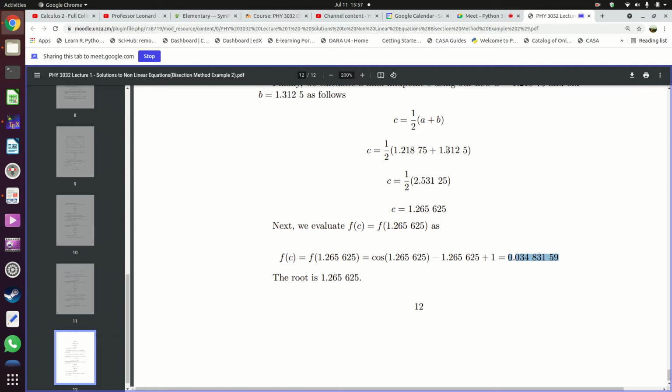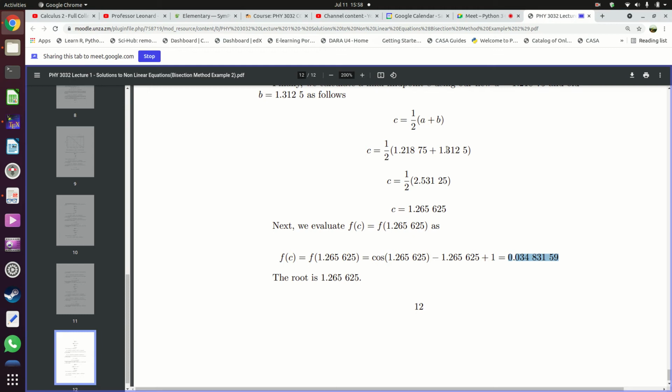So the next time we meet, which is on Wednesday, we're going to see how you can work out the tolerance of a calculation ahead of time, or you can just set it yourself, whatever you're going to be happy with. But it's always possible to work out how many times you should do this bracketing. So when we meet on Wednesday, we're going to look at how to set the tolerance so that your bisection program can stop. Otherwise, it's just going to continue squeezing and shrinking the bracket until, I don't know.